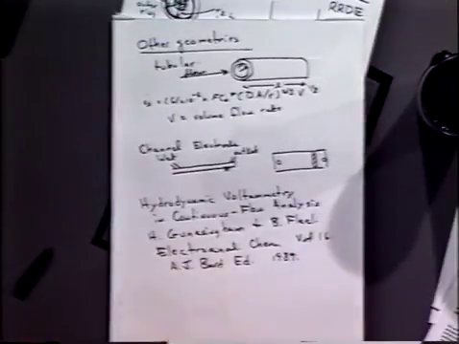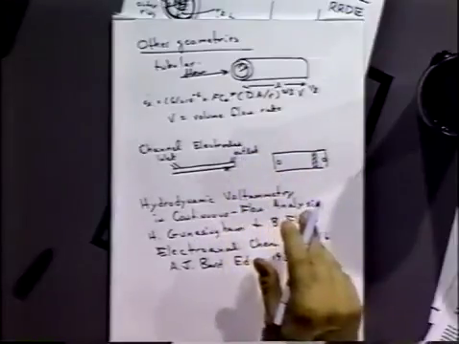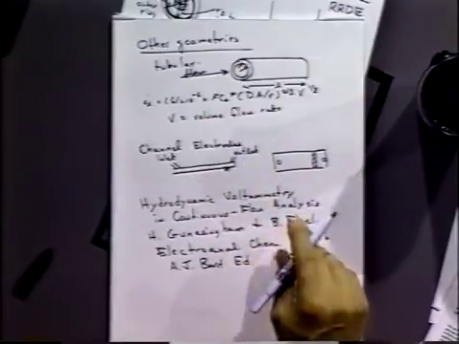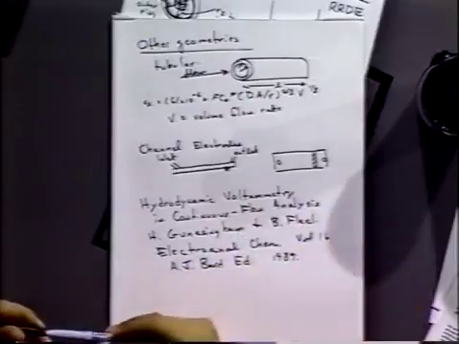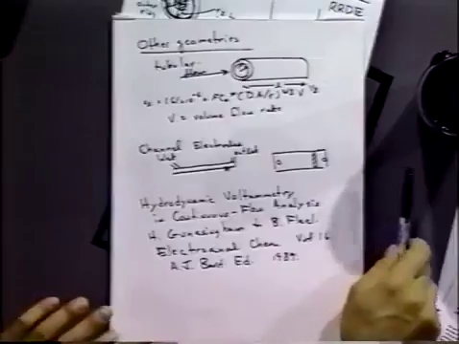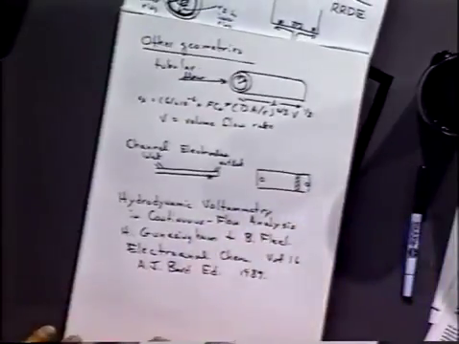Channel electrodes came about a little bit after that. A lot of the theory developed a little bit later than that, so there's not a lot on channel electrodes in here. And so we'll leave it at that. We can talk a long, long time about hydrodynamic voltammetry, but I think we've covered a lot of the introductory stuff, enough for you to get some more information on your own.